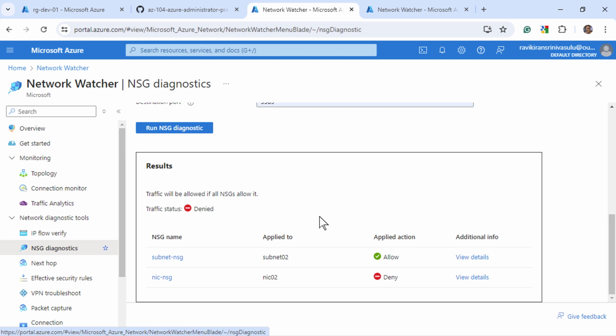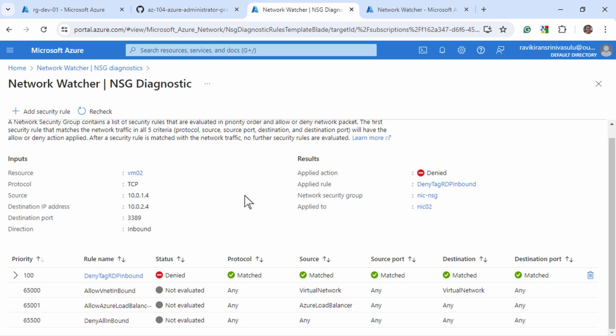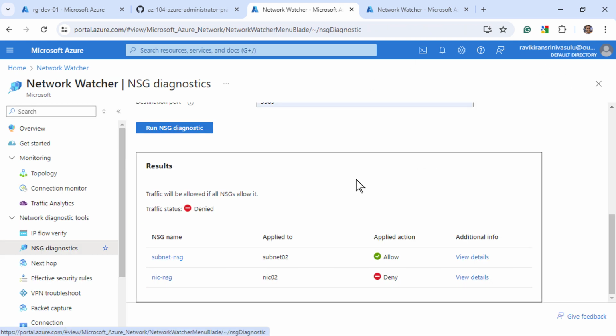So the default security rule allow VNet inbound allows the connection. And after it allows, the security rules in the NSG attached to the VM's NIC will be processed. Now, since we had created a custom rule that specifically denies this, the connection will be denied. So that's the difference between IP flow verify and NSG diagnostics. Although they may look very similar, you need to remember these three differences for the exam. The third difference is very important, that NSG diagnostics help you to understand a complete picture of how the traffic will be processed at each level if the VM has multiple NSGs attached at different levels.